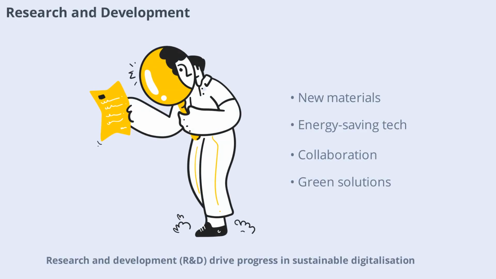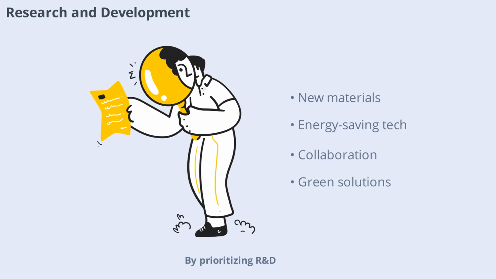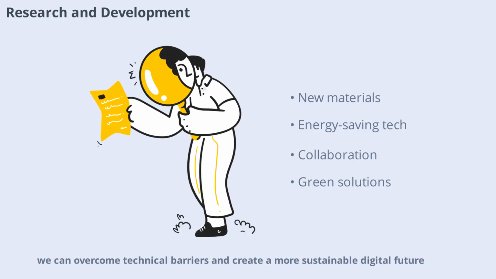Research and development, R&D, drive progress in sustainable digitalization. Investment in R&D leads to new materials, energy-saving technologies, and innovative business models. Collaboration between academia, industry, and government accelerates the development of green solutions. By prioritizing R&D, we can overcome technical barriers and create a more sustainable digital future. Next, let's look at the global perspective on digital sustainability.